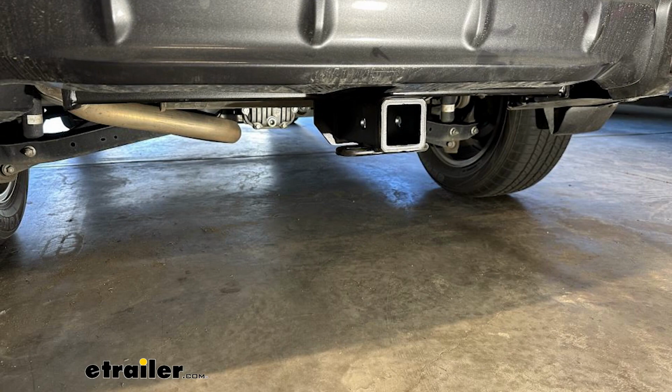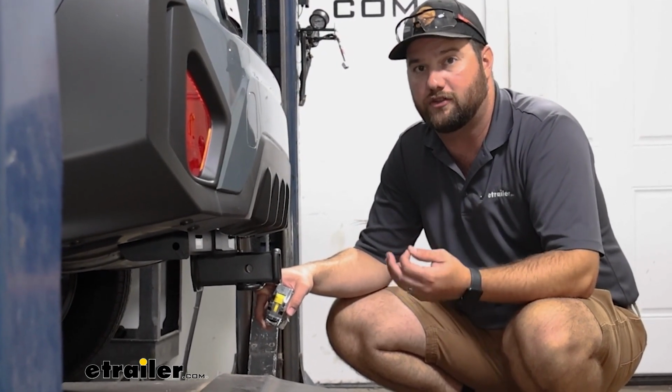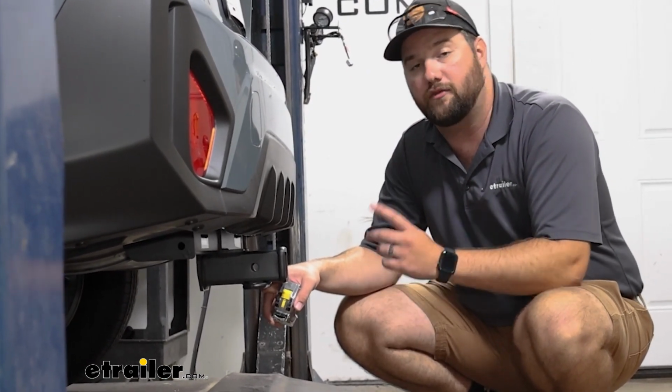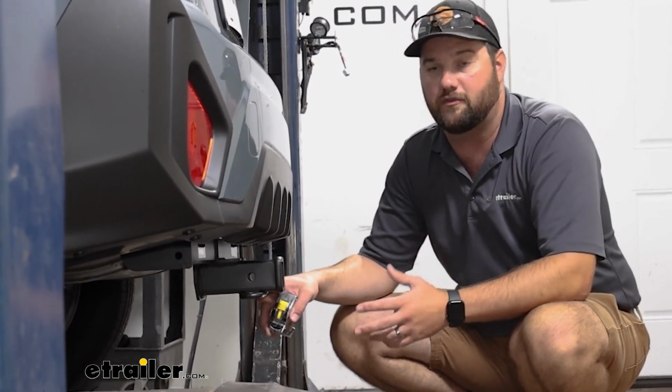Now when it comes to ground clearance, we'll give you a couple measurements. We are at 14 inches of ground clearance. That is a good amount of ground clearance. Typically we recommend a rise in the shank of whatever accessory you have. If it's 12 inches, so being 2 inches higher, you should have no problems. Most accessories will have at least a 2-inch rise. If you look into a converted 1 1/4 accessory that has a 2-inch adapter, those will typically have a higher rise in the shank. So you should be okay with whatever accessory you want to add.